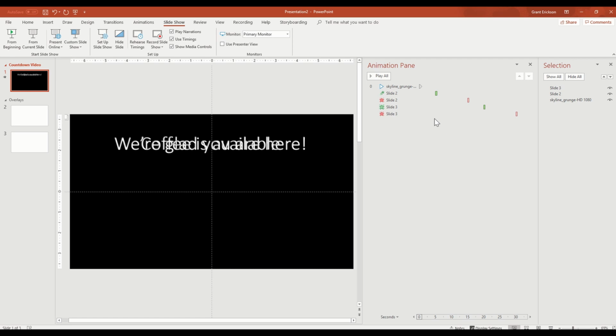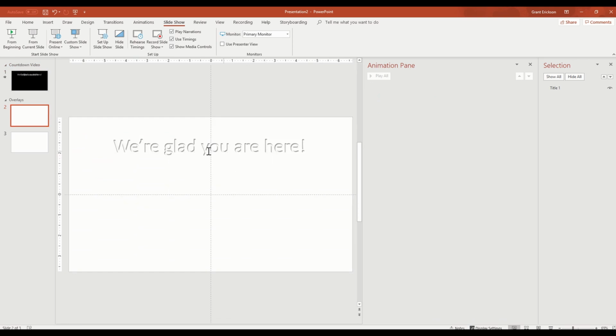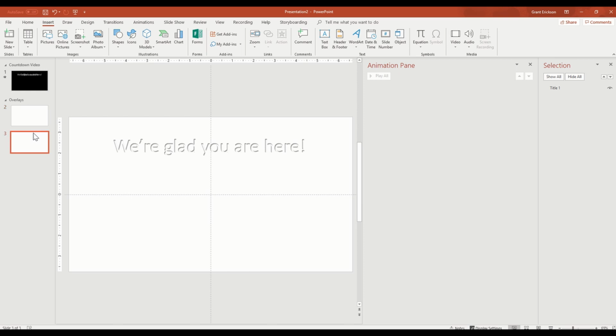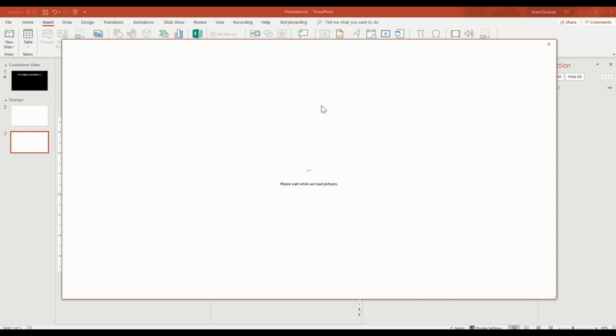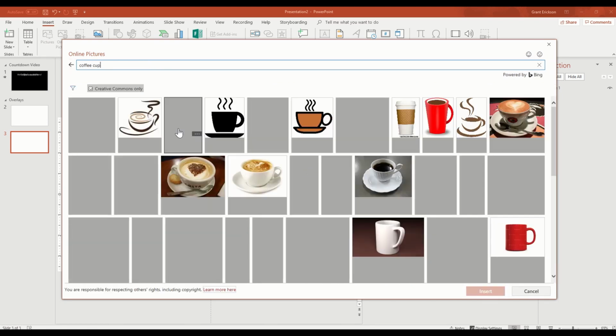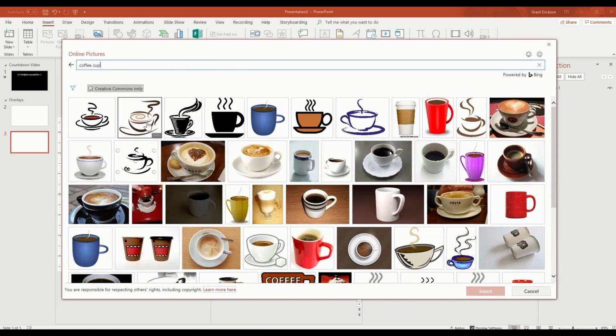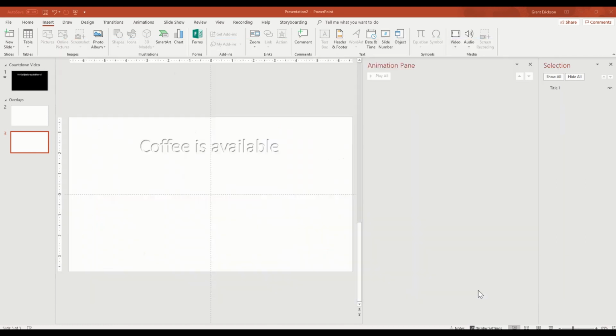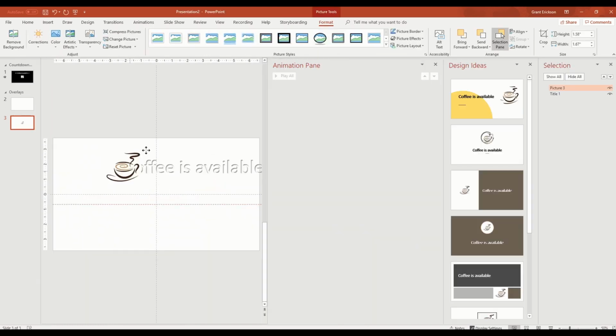And the nice thing is, let's say you lay out 20 slides that are kind of timed this way. You can then just change the content of the slides right here. If I want something else, like let's say I wanted to add an image of a coffee cup, I could come in here and insert, and I could do online pictures and choose a coffee cup and see what I could find for coffee cups. And let's say I wanted this coffee cup on there. I could click and insert, and there's my coffee cup.